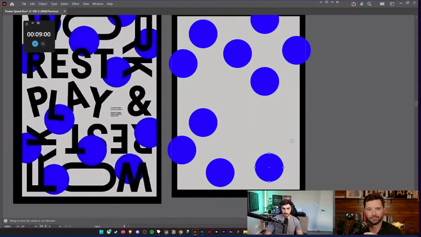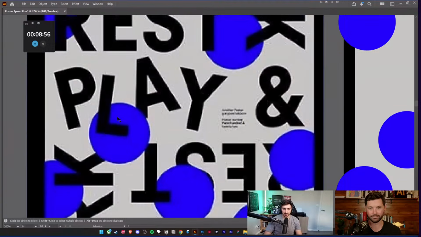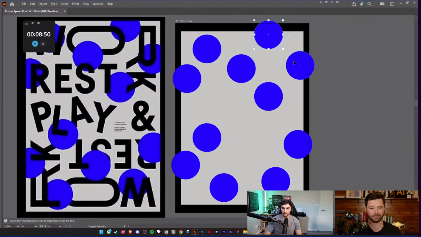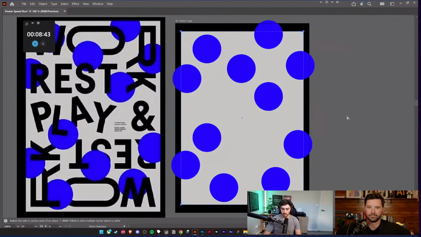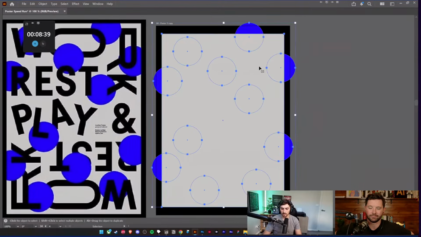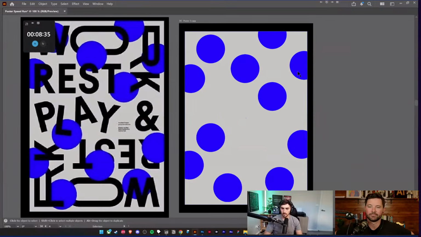So I found a quick typographic poster. You can see how it's got some intersection with the shapes and stuff, so I thought that would be cool. I'm doing all these circles, and I'm going to quickly hold Shift, select all the circles, and group them together. I'm going to duplicate the frame here, Control C, Control F, and then select with Shift, and you can see it will select the circles, and then I'll press my shortcut for clipping mask. So that's one way to quickly do it. Nice.